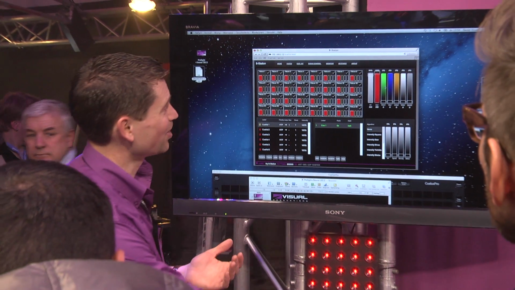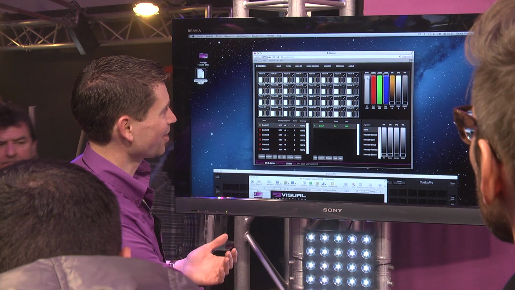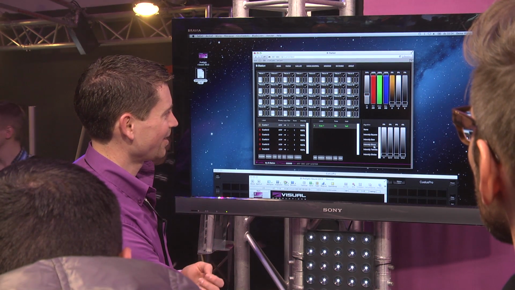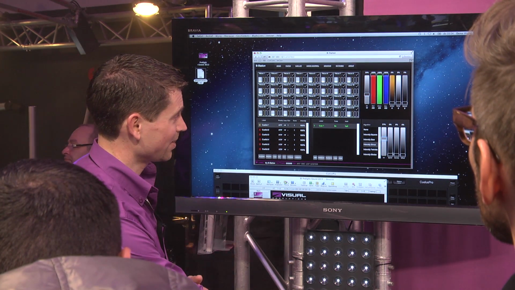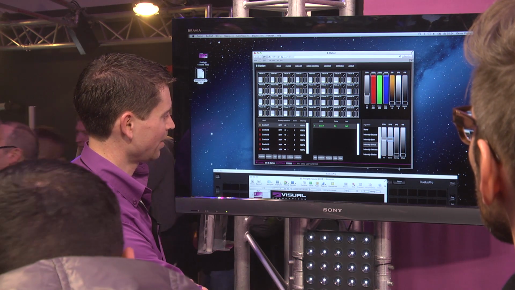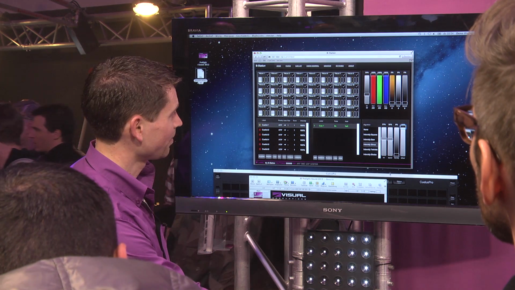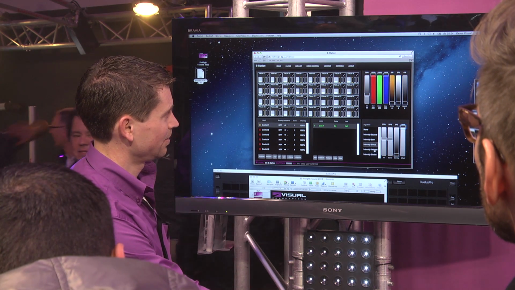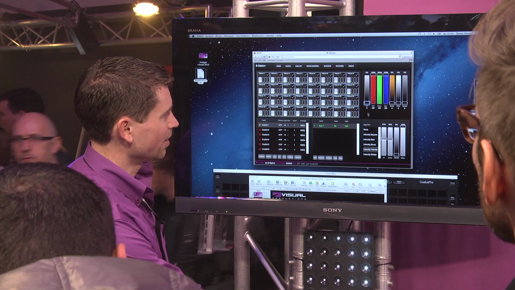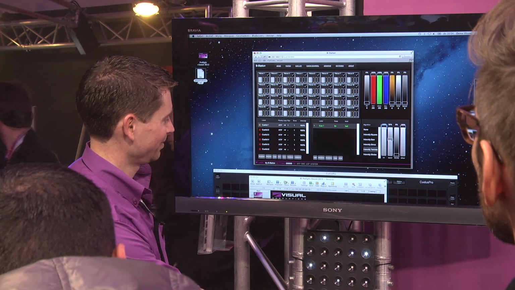But what is quite nice is to use the effects generator. So you can select, for instance, a sinus. For instance, you can use the offset to spread them out, or perhaps use the twinkle effect.